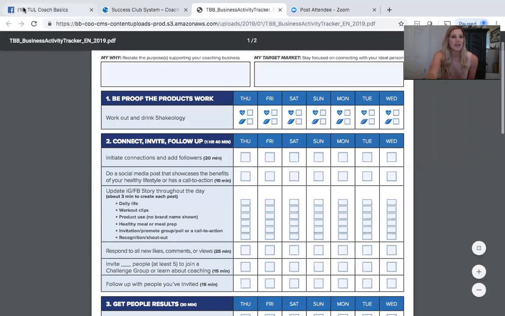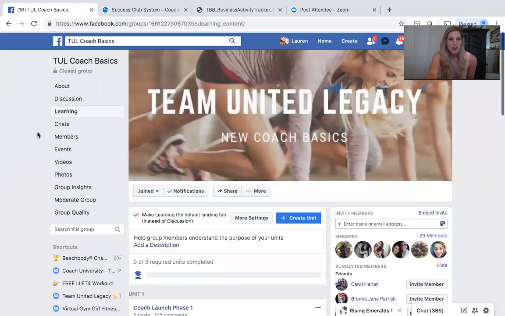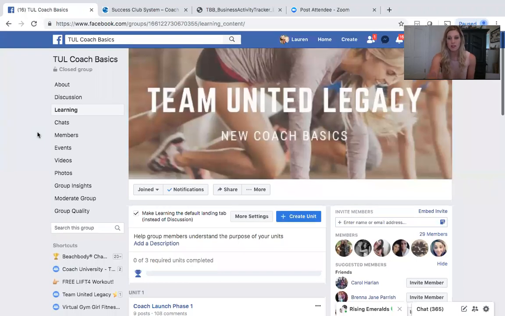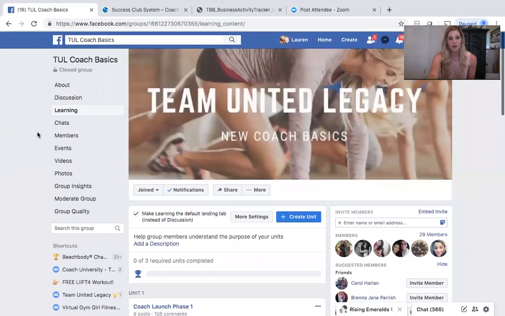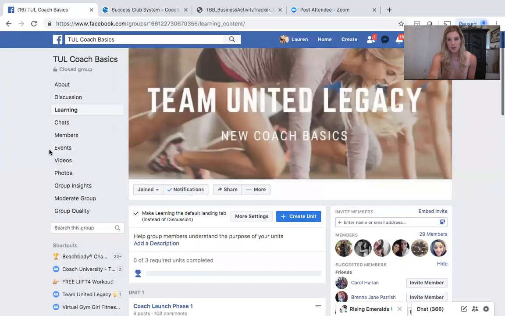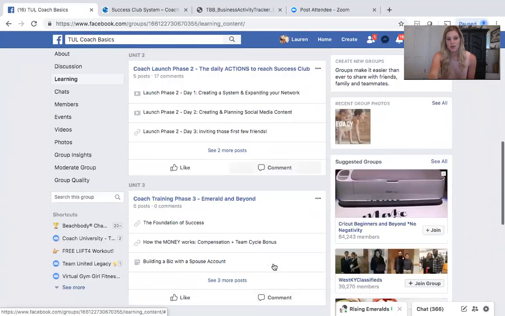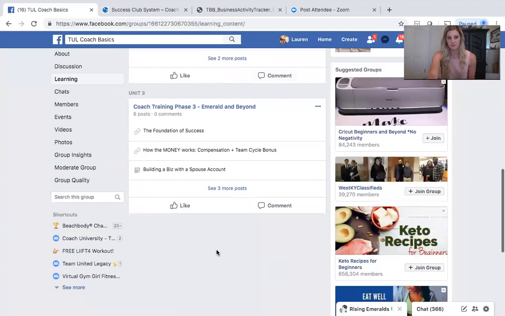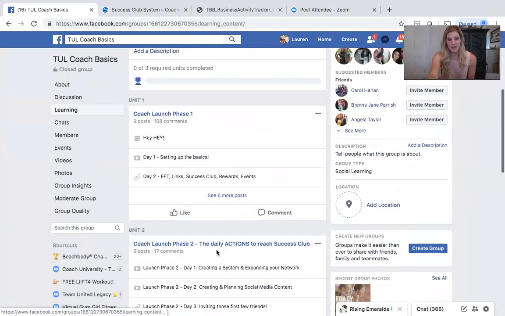So there's that. And then I wanted to show you, this is the training. This is our team training. I update it twice a year, and I'm going to update it again in July. Basically, if you go to this page on a desktop or even on a phone, and you go to the learning or the unit section, it lays it out in units so that you don't get totally lost. Definitely go through those, and even if you're feeling stuck, you can always go back.